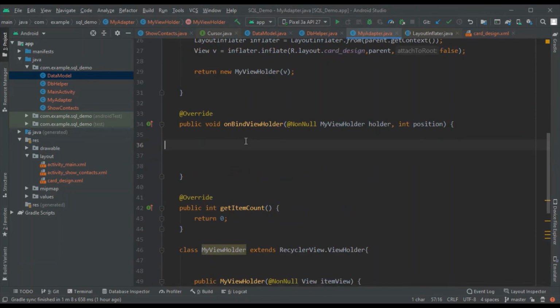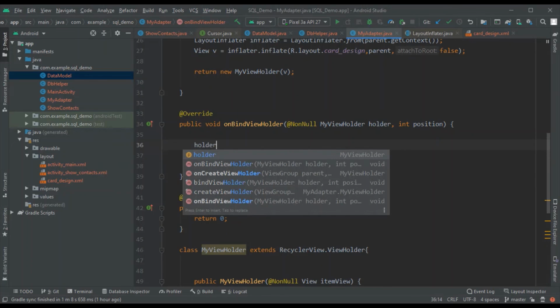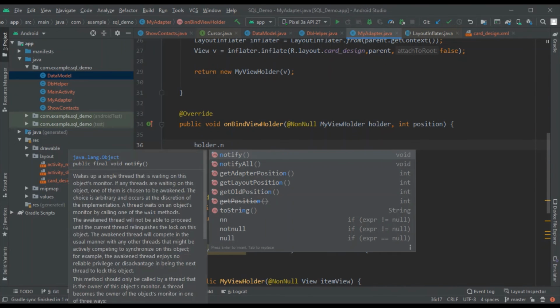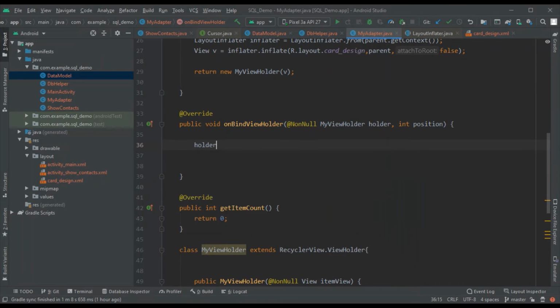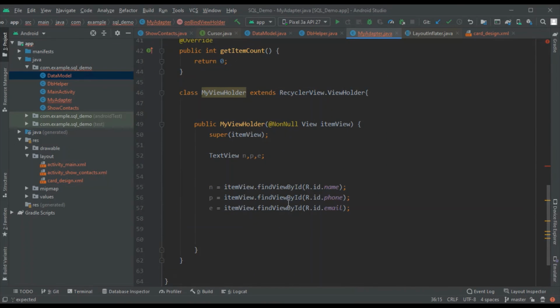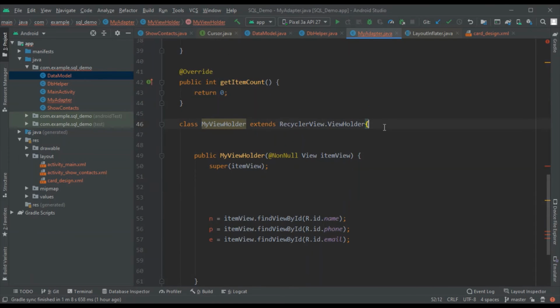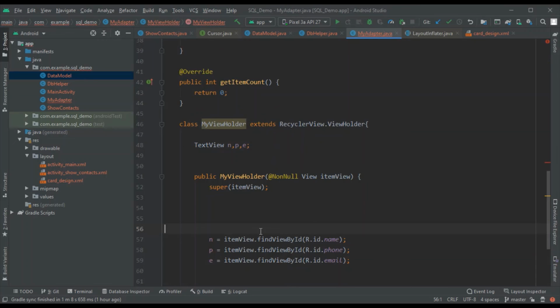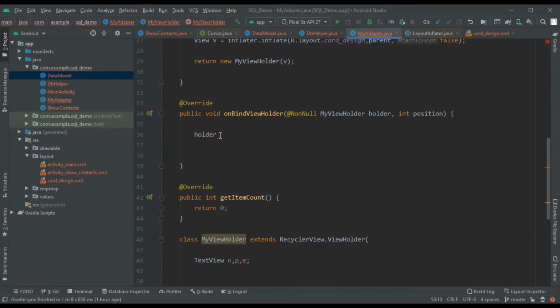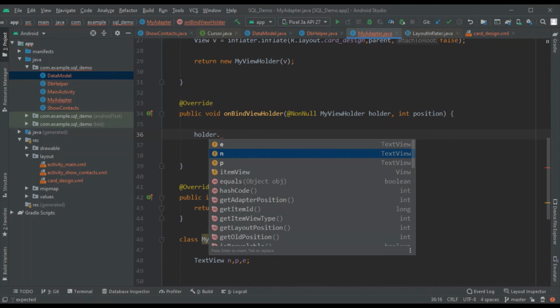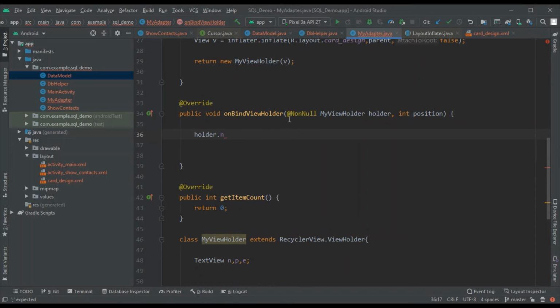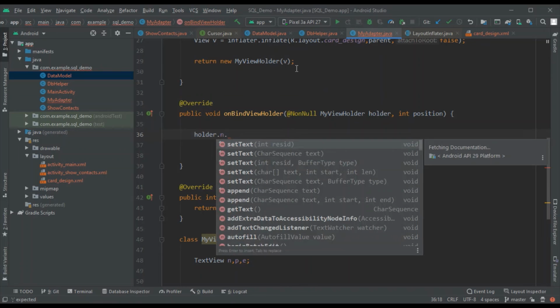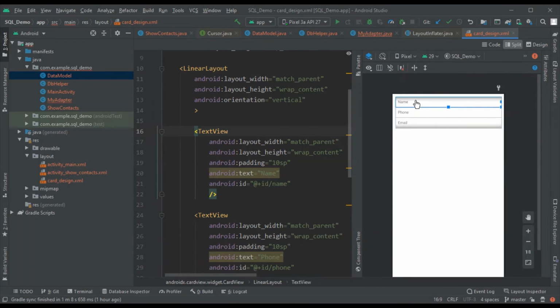Okay, so in here just take the holder object, and in that you have declared it as n. Okay, one second. So now I have declared it over here. Just cut it down, place it here. Now in the holder you can access this name. It will reference the one which is over there. So this means it is pointing to this name which is over here, right?